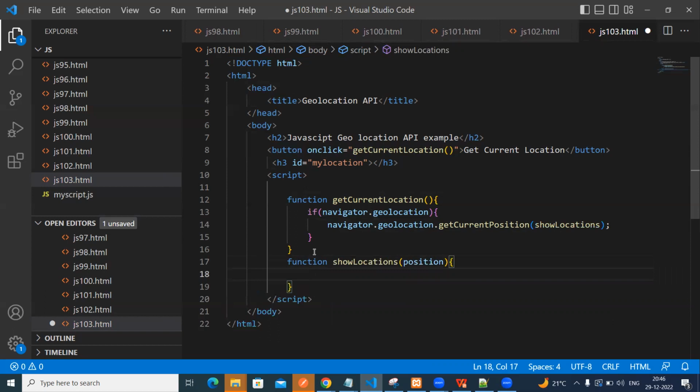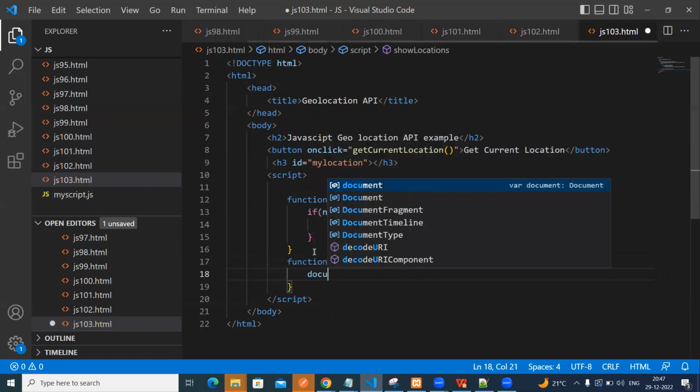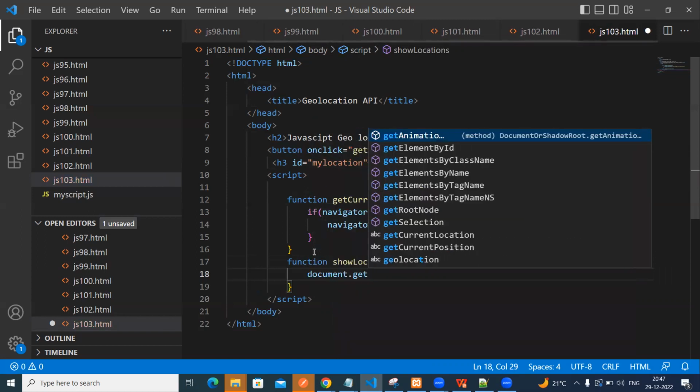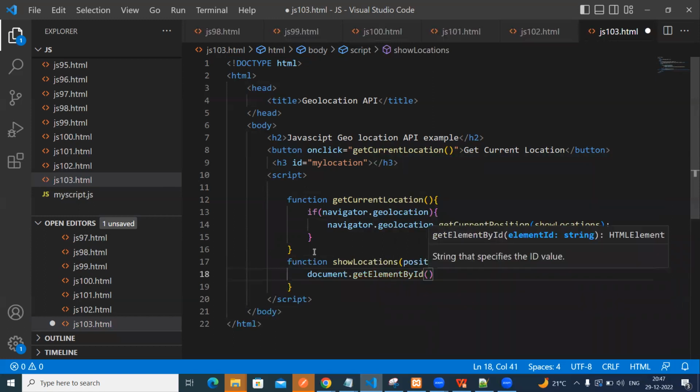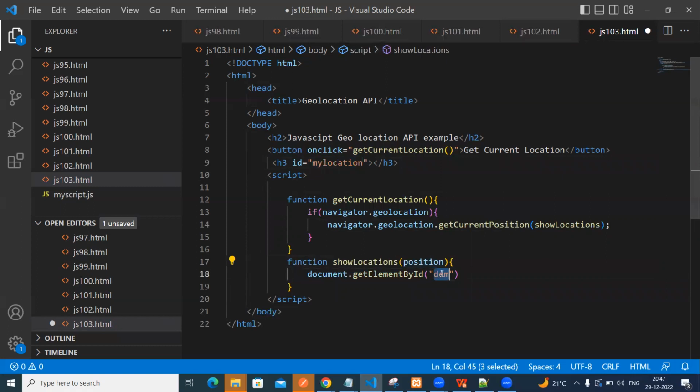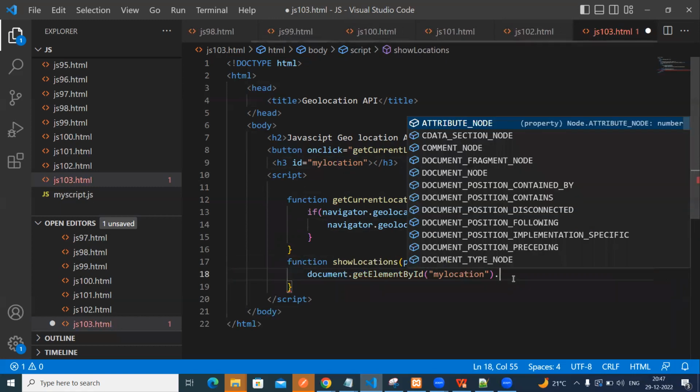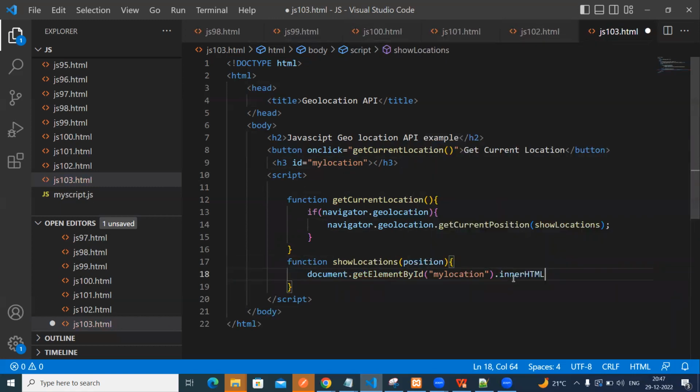So then after that, inside, I am appending the result. So document dot getElementById. Then here, myLocation dot innerHTML equal to.